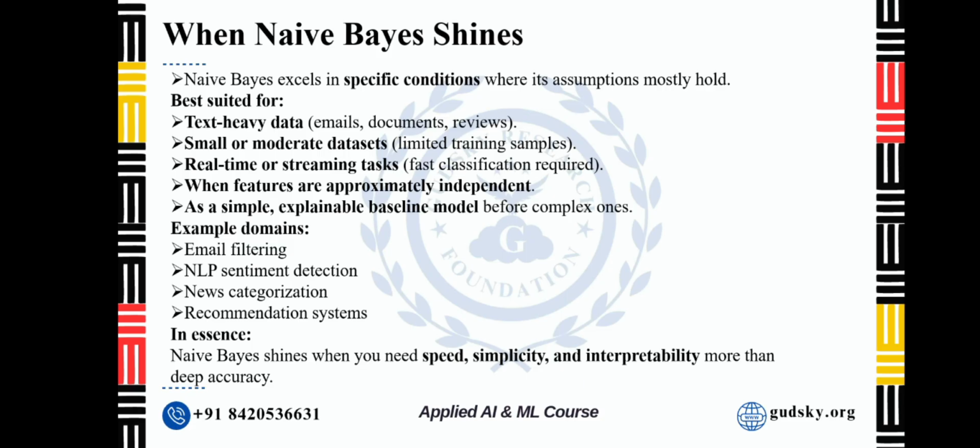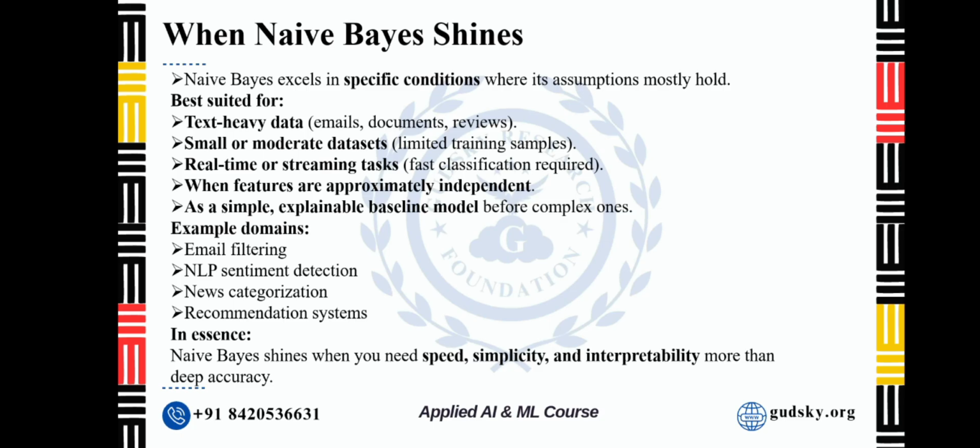spam detection, sentiment analysis, and document categorization; small to medium datasets, where it performs well even when deep learning is overkill; real-time applications, with fast prediction for streaming data; probabilistic insight, when you need confidence scores for each prediction; and high-dimensional sparse data, where it works brilliantly with thousands of features, especially text-based data.